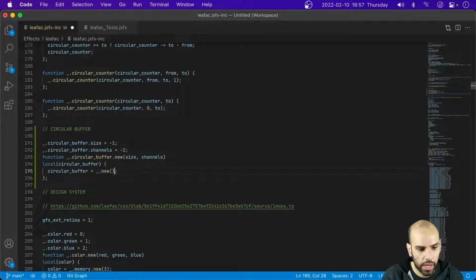I will need to allocate memory here. And I will need to allocate 2 positions for these 2 pieces of data, plus size times the number of channels.